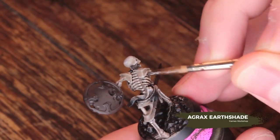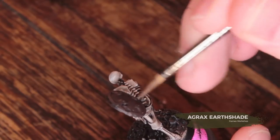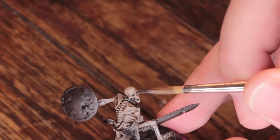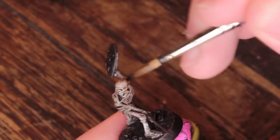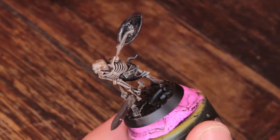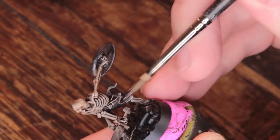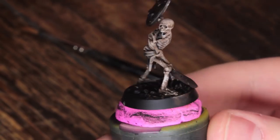Last step, take some Agrax Earthshade and wash it over the entire model. This will make sure that the areas between the ribs, for example, are nice and dark. When it's dry, it should look like this.